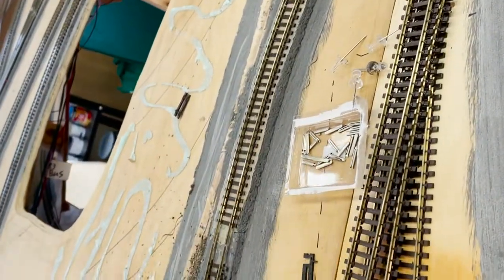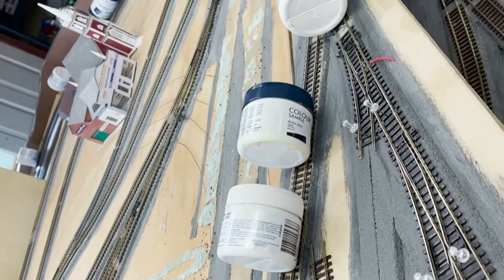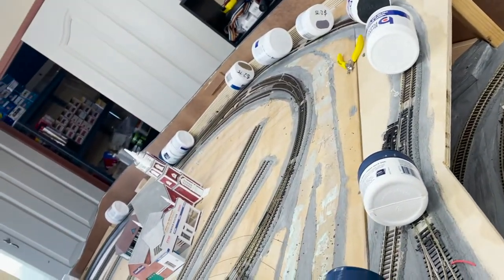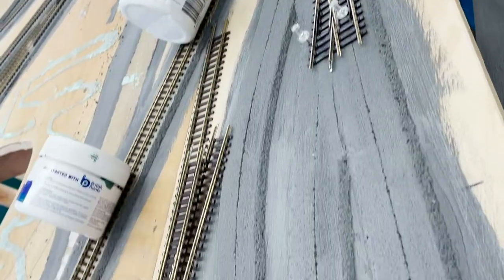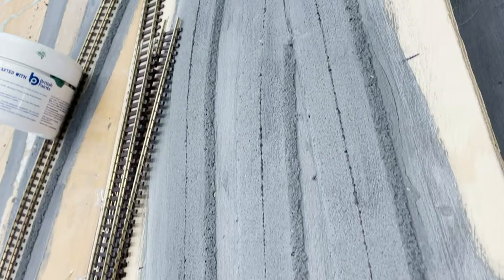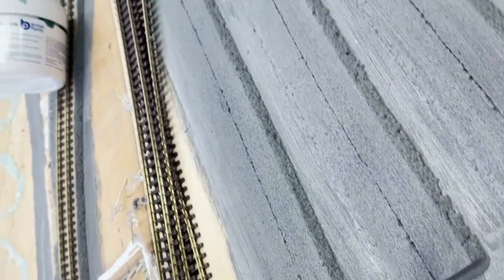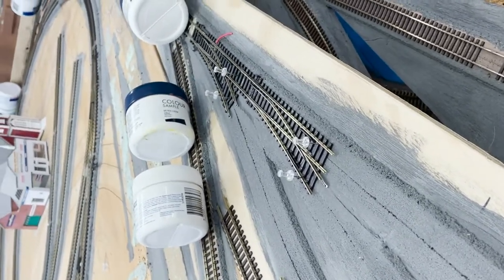Okay, we're back. I've got all the track now glued down. You see I've got my little paint containers holding it down all the way around. I saved this little section here, and I thought I'd take you through how I lay track, or glue track down. It's nothing special, I don't think, from anyone else, but maybe the more different people you see do it, the more tips you have.